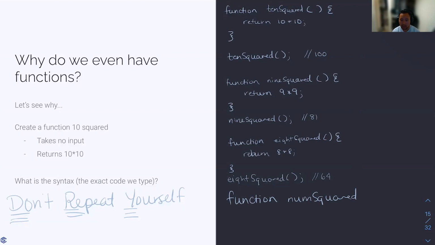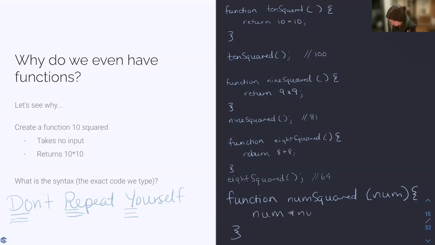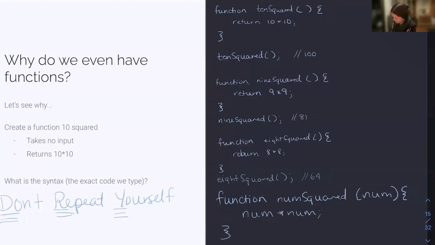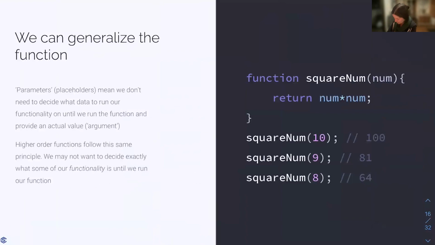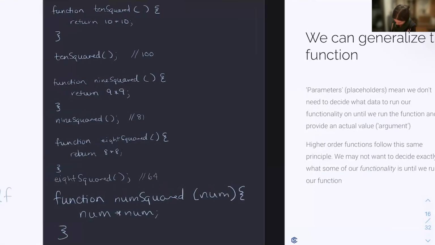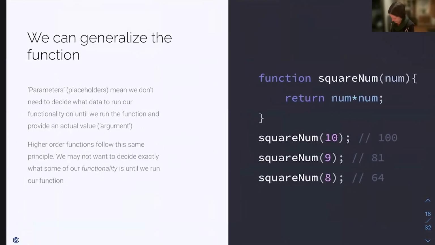input as num. And instead of input, what is this called? Oh, I'm sorry, parameter. Yes, a parameter with the label num. All right. And then what would we return? And we would return num times num. Num times num. Yes, y'all. Look at that. Now we can pass whatever number we want into square num. I guess I called it something slightly different, but we are on the same page.